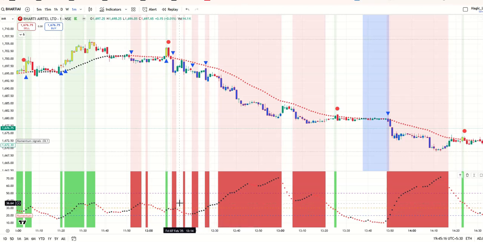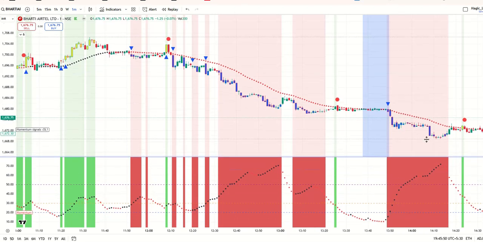Here we don't take an entry because the power is actually coming down. Here you see the power is increasing. The black dots indicate the power on the PE side is increasing. Look at the distance is increasing here. Look at this is increasing. Background is red. Red or green, it doesn't matter. The power increasing is what it displays. When the background is red, that means PE side power is increasing. When the background is green, CE side power is increasing. But the increasing is what it should display here. Okay. So that's as an indication.